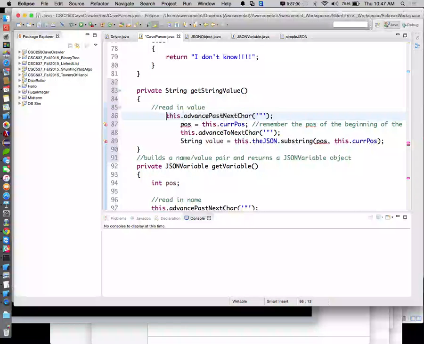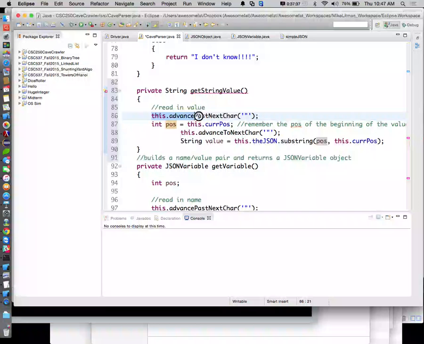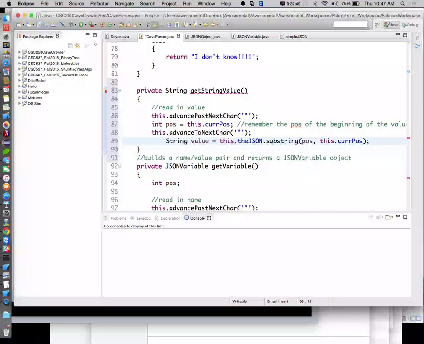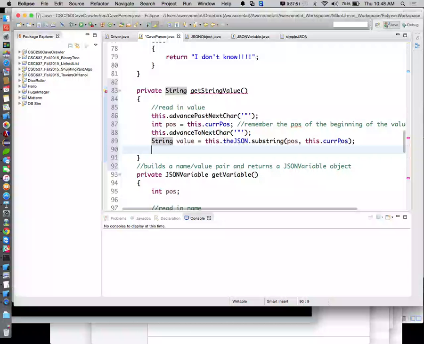This guy is going to advance past that opening double quote that we now know is there if we're calling this guy. Get our current position, advance past the next guy, get our value, and ultimately return the value.